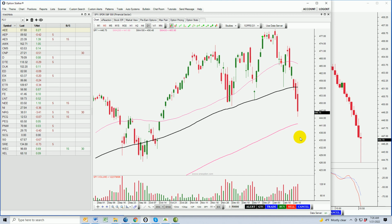What exactly am I going to be looking for here? Well, I'd like to see long red candles stacked on the open, pretty much like this. I don't think that we're going to get it, but after the selling pressure we saw yesterday, very, very possible. We need to see these long red candles, and then we need to see a climax like that, a long bullish hammer. So we probe for support, and then boom, buyers come in.